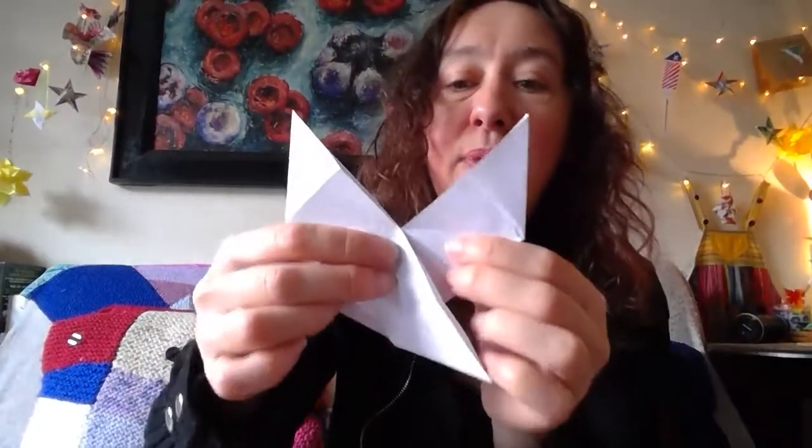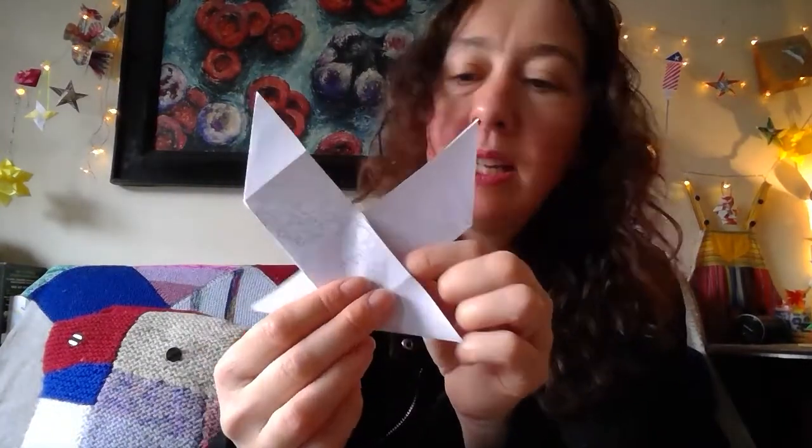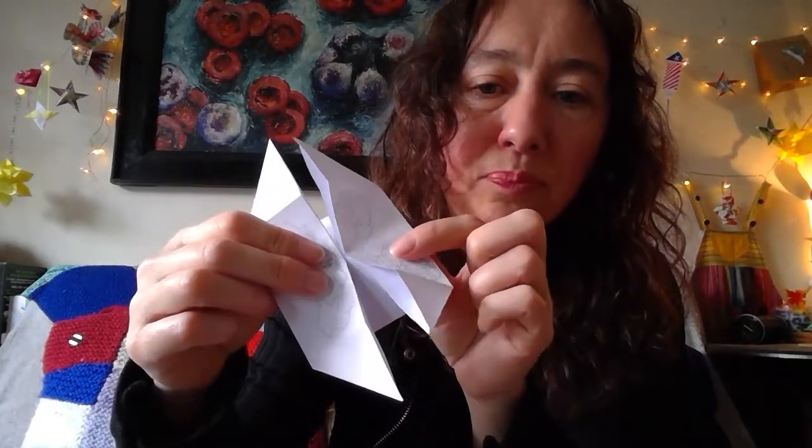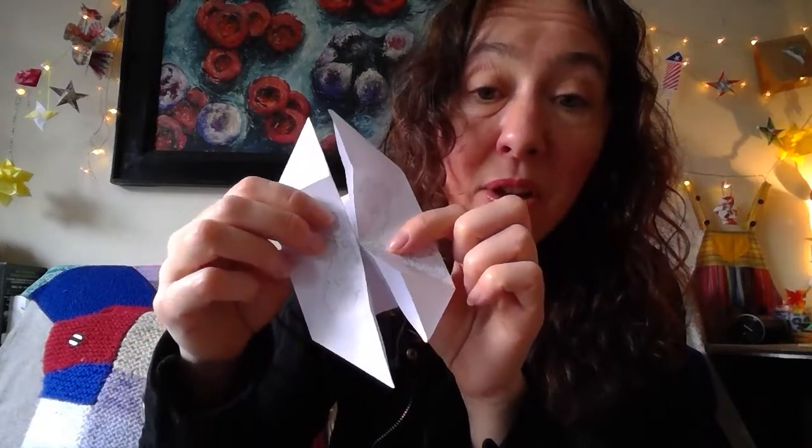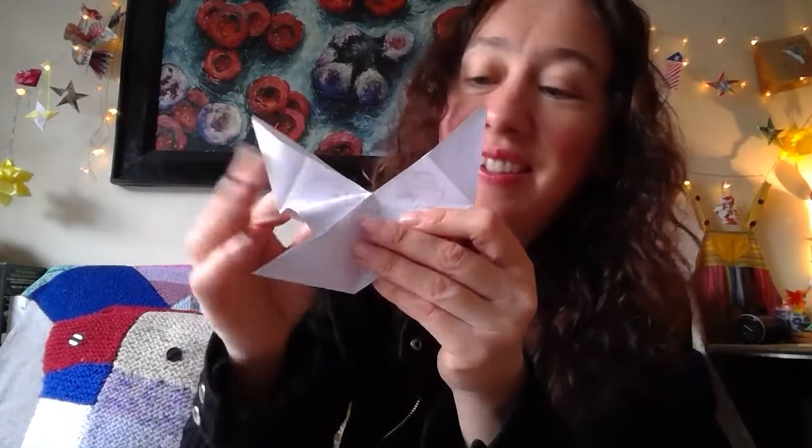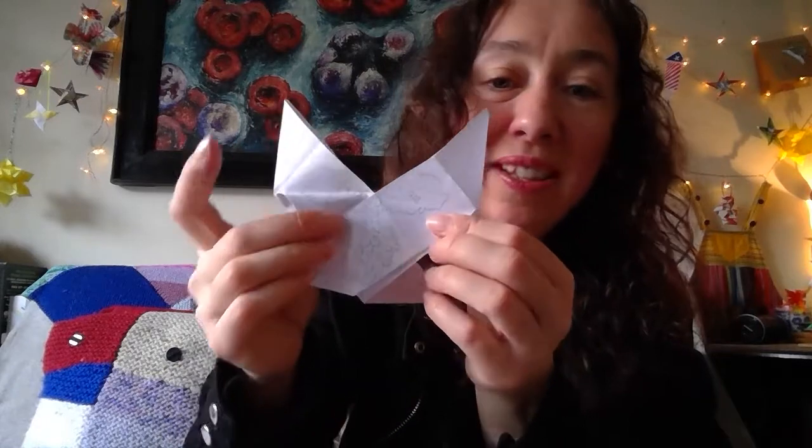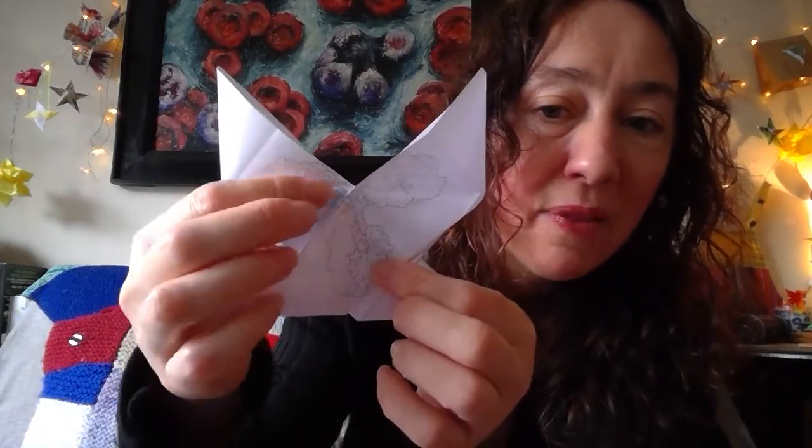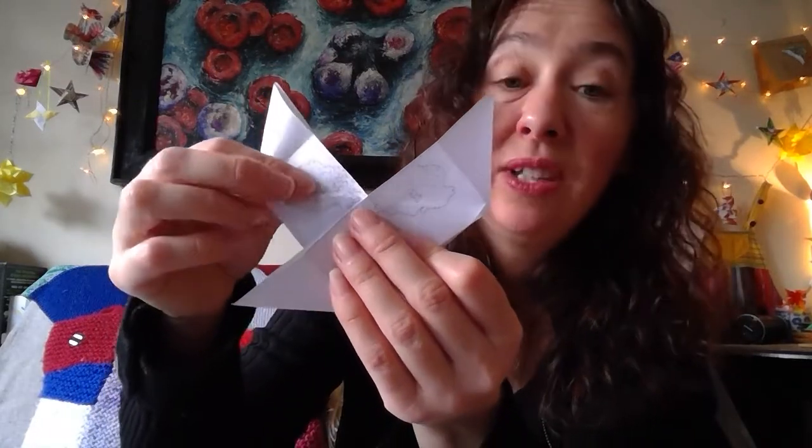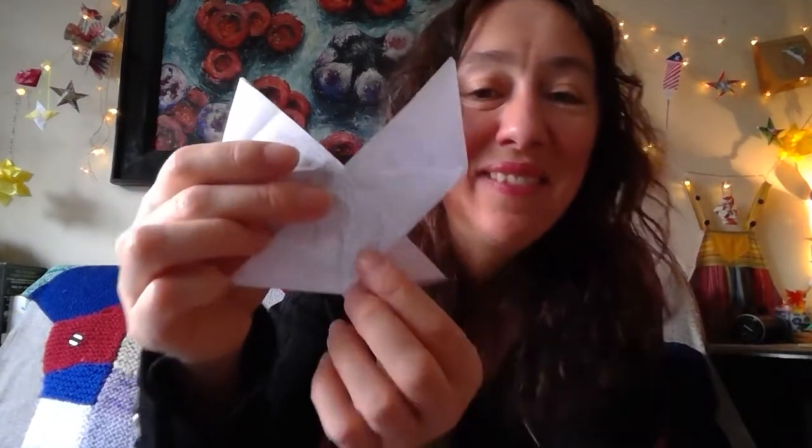So it was that nice little windmill, and then you can push it back and it's formed this shape. Now which way around should it all be? I can see it's not matching up. This is quite good because it's showing me it's not obvious, is it? So I've gone that diagonal line. I'm now going to experiment and try the other diagonal line. And I've pushed it down. That looks better. So there is one direction that's the wrong direction and one that's the correct one. What you want to do is so it comes together, that picture, that Y-shaped antibody. If it's not coming together, try the other diagonal. It's good that I found out that it can go the wrong way.